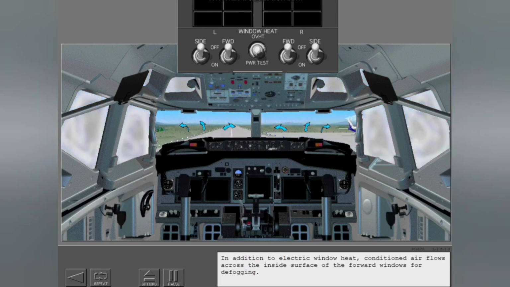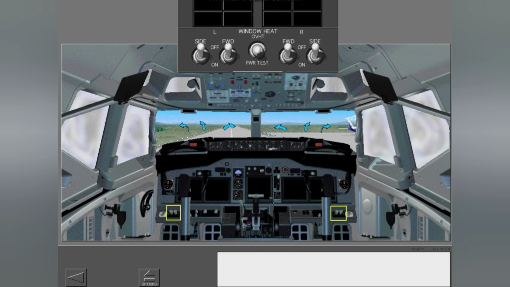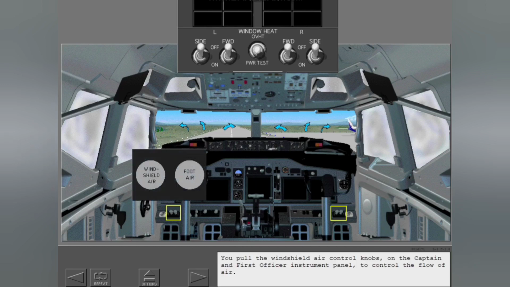In addition to electric window heat, conditioned air flows across the inside surface of the forward windows for defogging. You pull the windshield air control knobs on the captain and first officer instrument panel to control the flow of air.